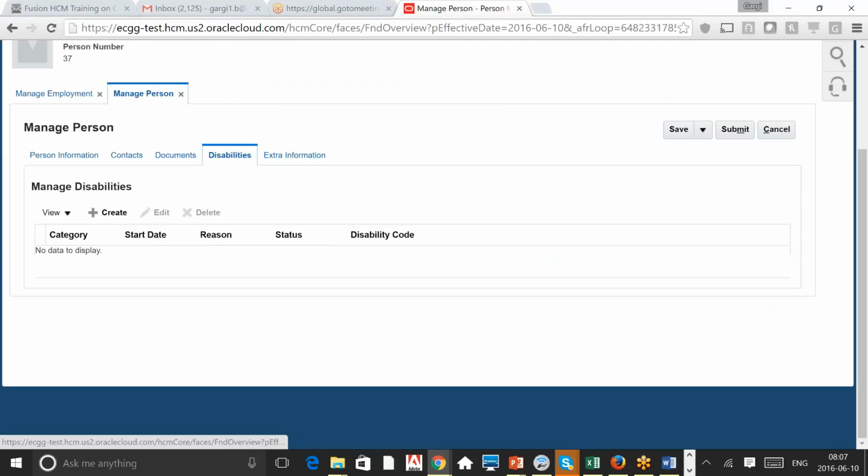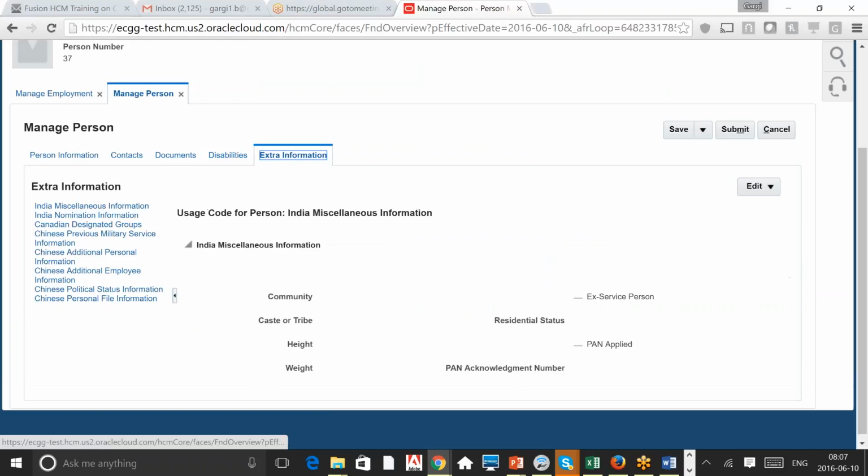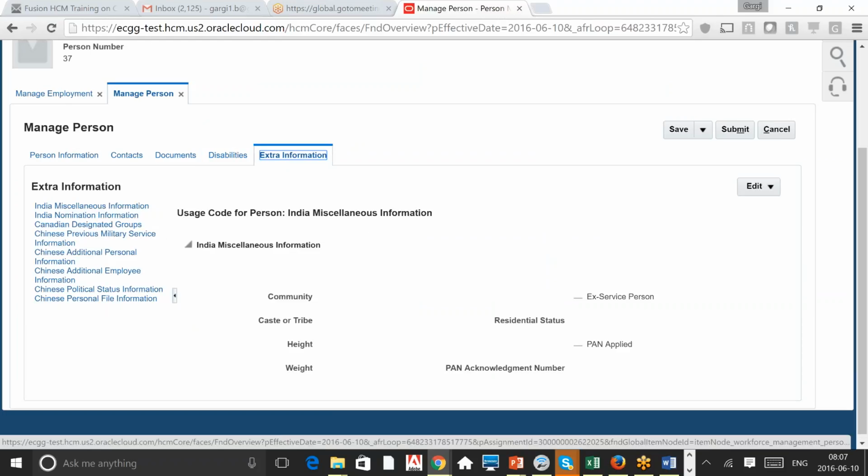And then there is something called extra information. Now, if you have come from an EBS background, you can understand that in EBS there was something like an SIT and an EIT available for the employees, where you can put extra information which is not available in any of the screens given by Oracle. So here in Fusion, the concept is a little different. We don't have SITs here. What we have here is extra information.